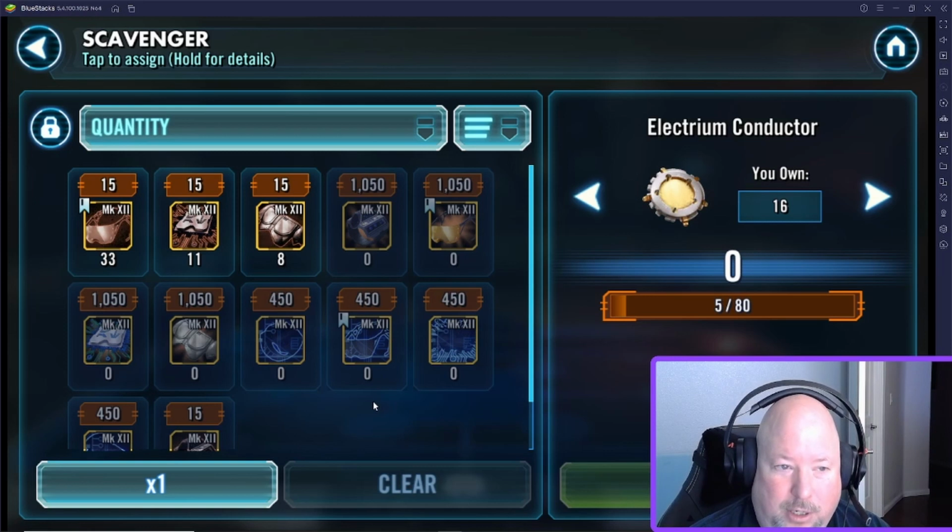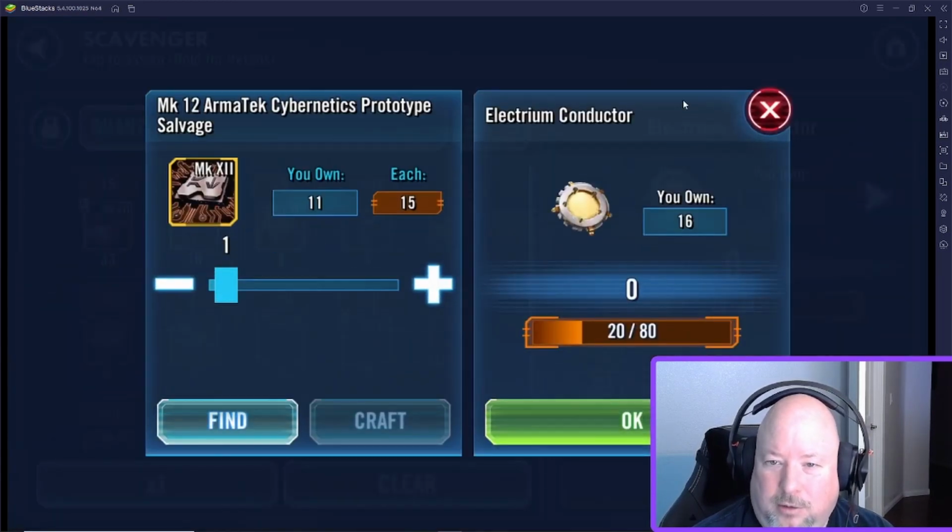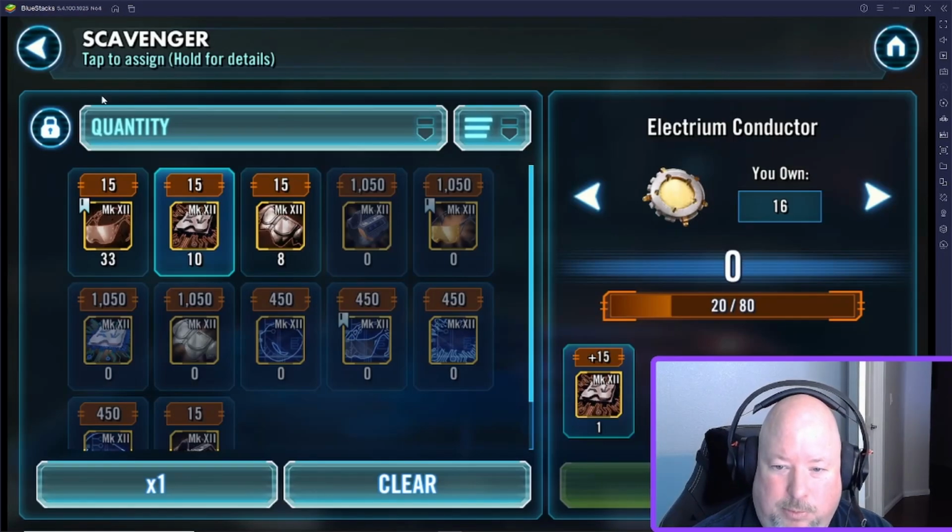So I went ahead and bought a couple of those. I spent about 1,500 crystals on it and got us enough to get KRU to 7 and put a little bit in the bank here. But as you can see, it's all gold Kyro stuff, that Armatech stuff, and it's really expensive. The best way to do these is to combine them with the Mark 7s, the Mark 7 purples.